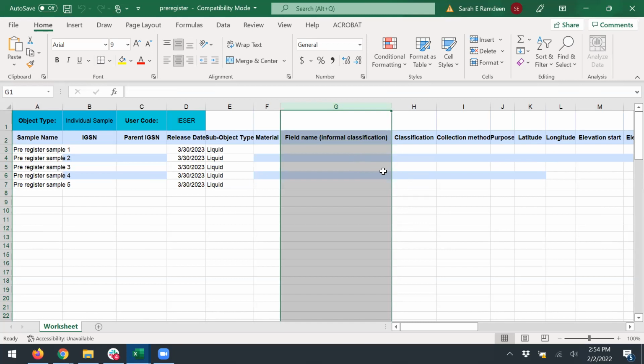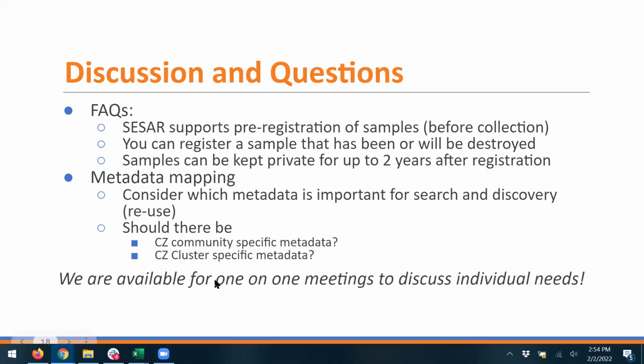So some of it's not necessarily about what SESAR doesn't let you do from a conceptual process. It's more about just the logistics of how to use the update process. And we do have a tutorial on our website that walks through some of these do's and don'ts. Let me see.